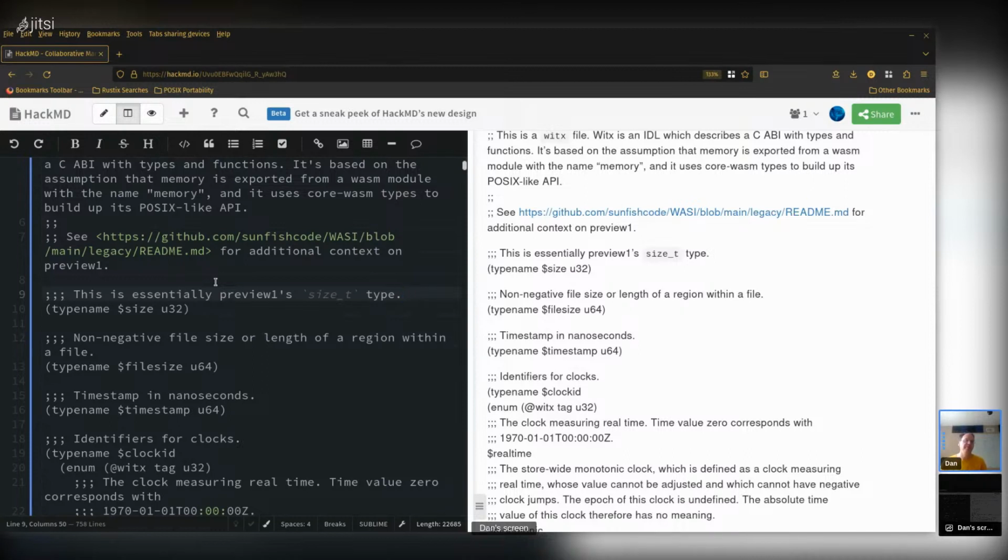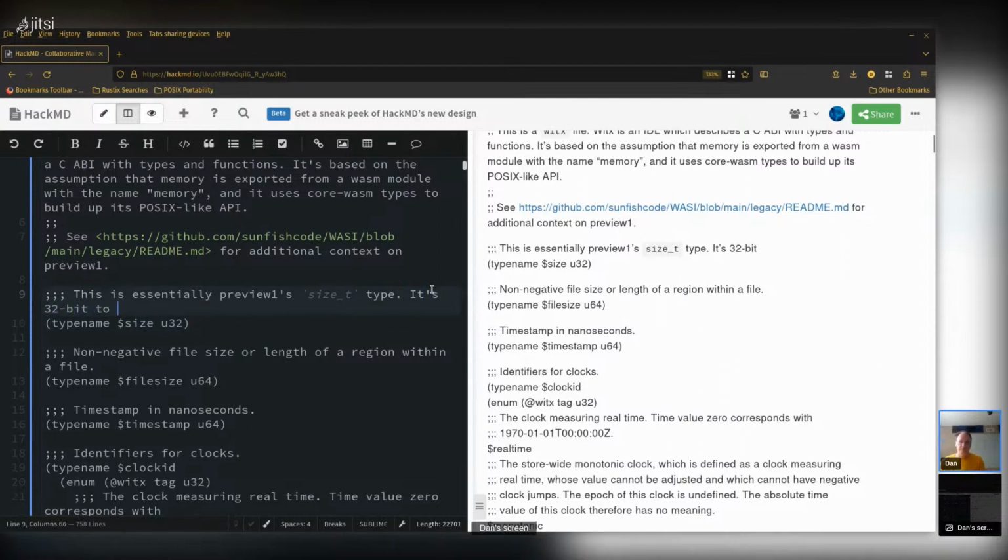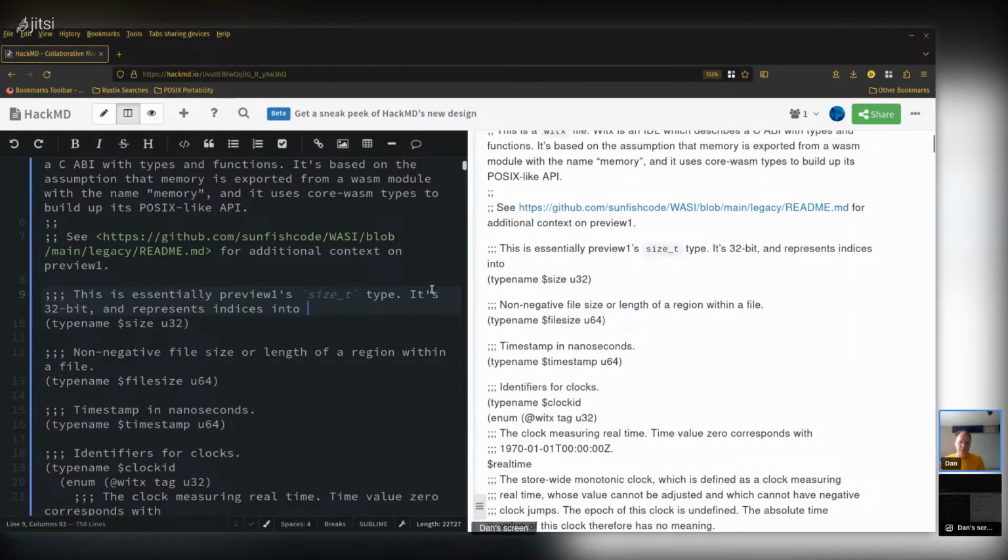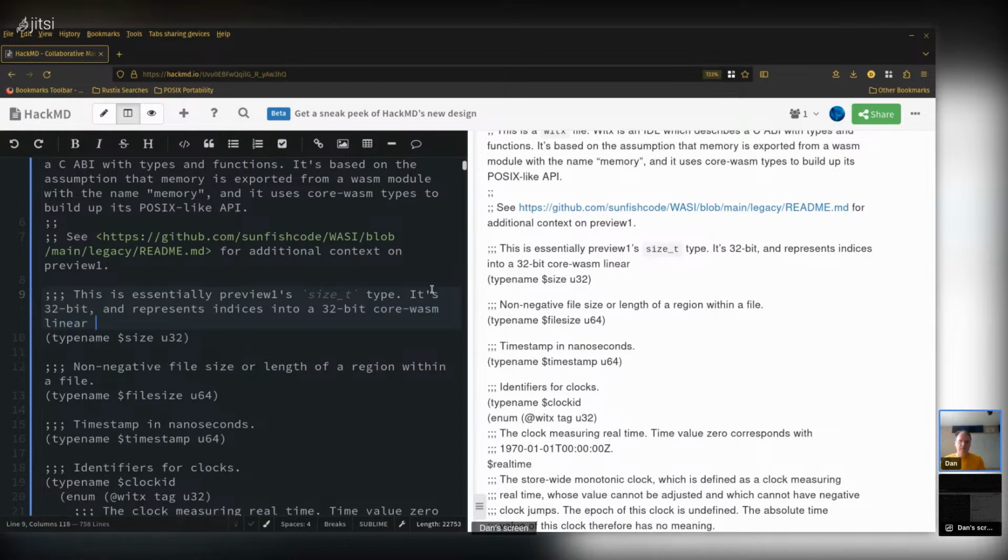It's a typedef for U32. It looks like at this time we won't be developing a 64-bit version of the Preview1 APIs. They could be done, and they could be done by changing this typedef, but that's a lot of work. And at this point, there's no one stepping up to volunteer for that work. And so it makes sense to focus the work where people are volunteering to work, which is on advancing Preview2. So this essentially is this typedef, just U32. It'll probably always just be U32 at this point.